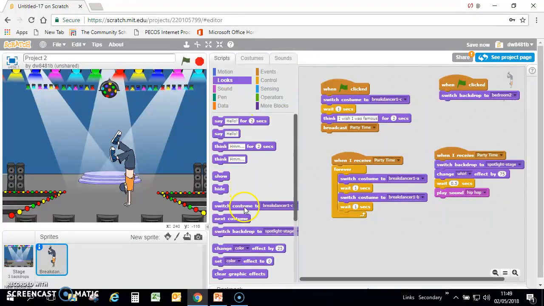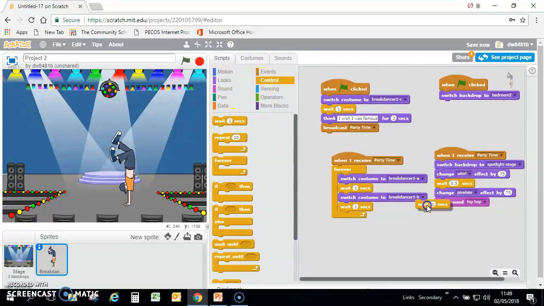So we're going back to looks and change. And this particular one here is going to be the pixelate effect by 75 again. And again, we're then going to wait for a further half a second. So all I'm doing is adding these blocks into what I've currently got.